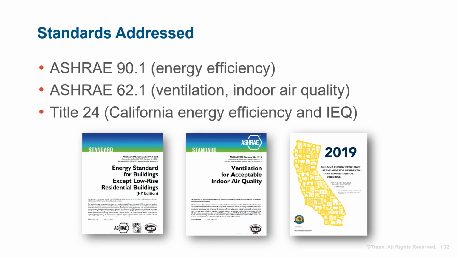An important point to add: the sequences provided in the guideline meet the various control requirements specified in ASHRAE 90.1 and Title 24 for energy efficiency. They also meet the indoor air quality control requirements specified in both ASHRAE Standard 62.1 as well as those included in Title 24. The 2021 version of Guideline 36 references the 2016 versions of 90.1 and 62.1 and the 2019 version of Title 24. Now let's wrap up what else is there.